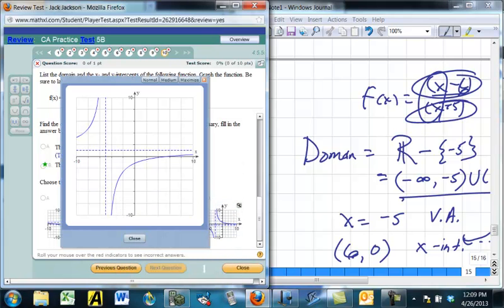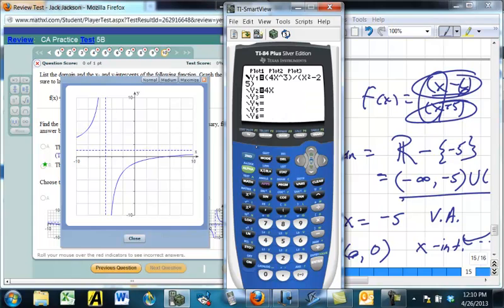Now, of course, you've got a calculator, so hey, just graph the thing. You don't have to figure all this stuff out without the calculator. You can use the calculator. So x minus 6 divided by x plus 5. Should have cleared it first. Get rid of all this other stuff. Okay. Zoom standard is what they've got. Yeah, like that. That's probably enough to be able to figure it out all by itself.